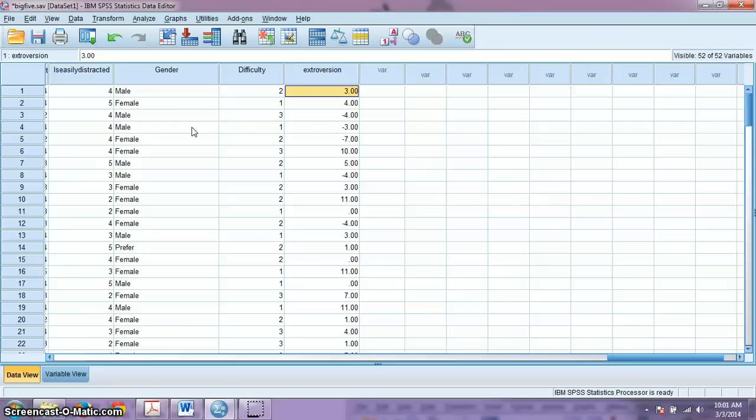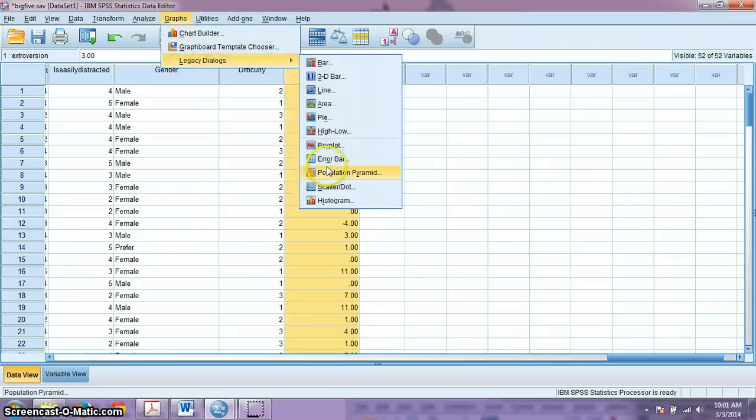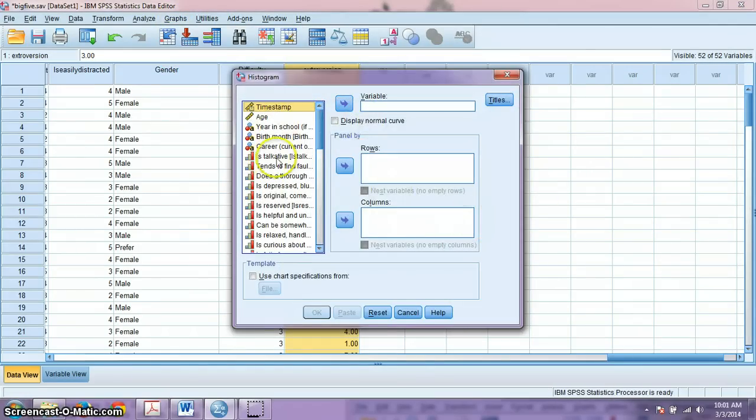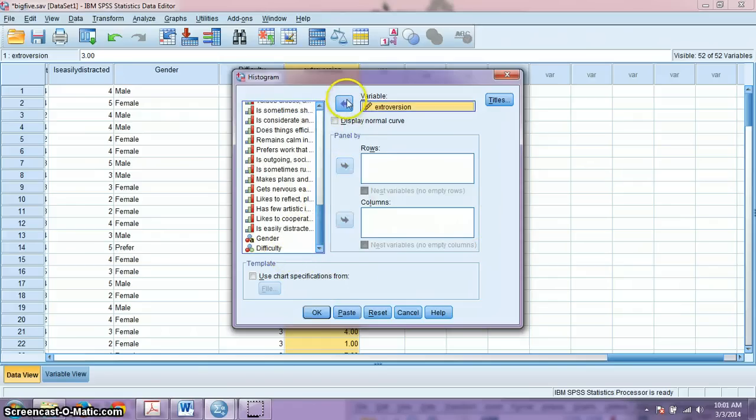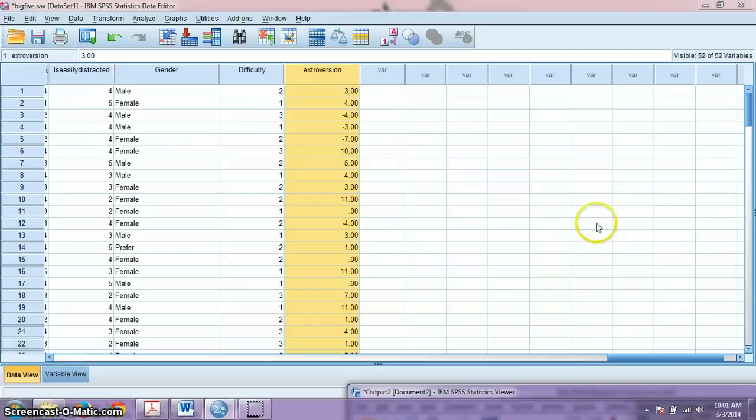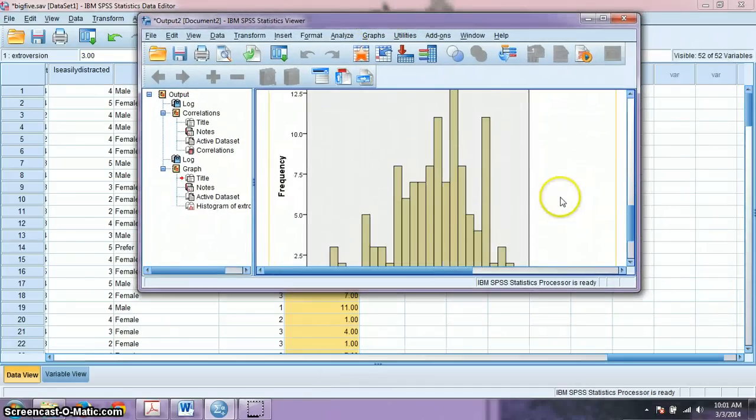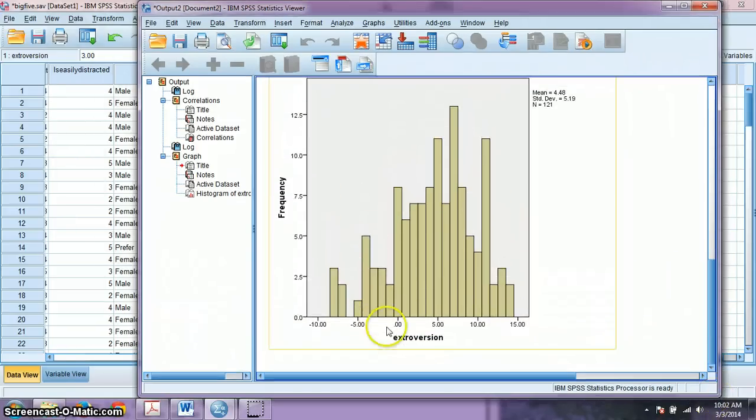I asked you to do this for two different factors that you should be able to do. But one thing to look at is a histogram of these. For a histogram, we choose the variable we want, and you don't need to choose any of the others, just do that simple one, and it shows you the distribution. And so now we can see that a 0 would be sort of middle introversion extroversion, and we see a positive bias, which means everyone's a little extroverted on this, and some people are negative, and these people might be really shy, but most people are around fives on this, which is sort of plus one on each of the six questions.